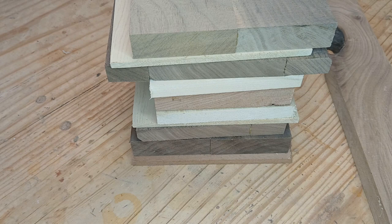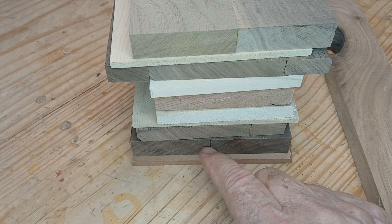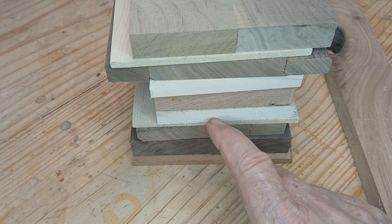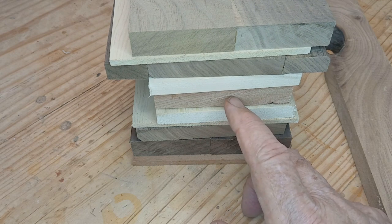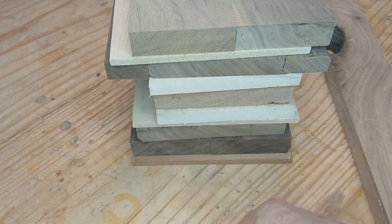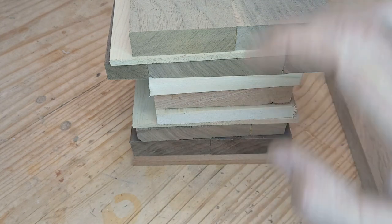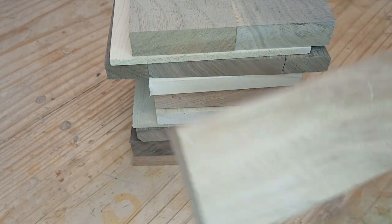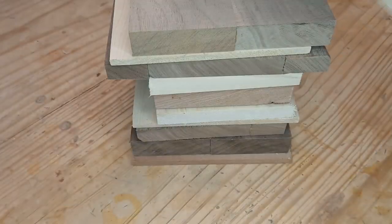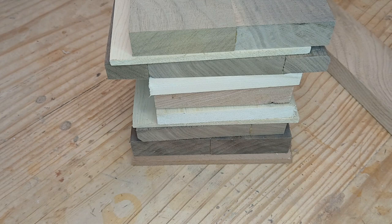So what we got here is this is walnut. This is also walnut. These two are maple. That's cherry. And these pieces are something like aspen or ash. I'm not sure what they are. It's walnut on the top. And I got this piece, an odd piece of walnut, and that's going to be the handle for the mug.